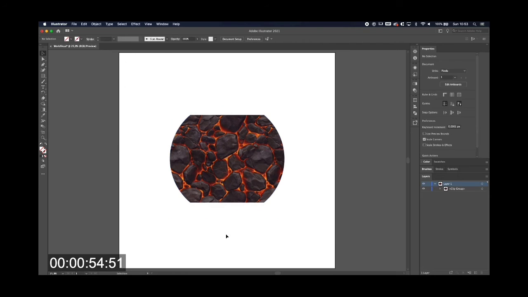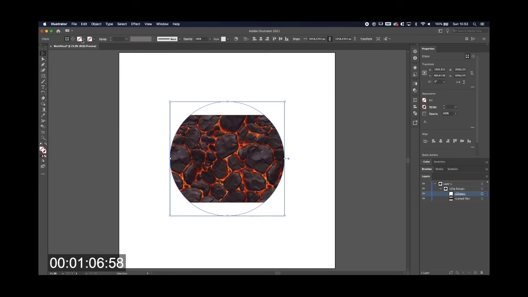So we're going to bring that back. If you go to the Layers panel on the right, you can see there's a clip group. If you open that up, you can still see the ellipse, the circle, and the pattern. If you select the circle by clicking the dot at the back over here, you can bring the colors back. And here we go.